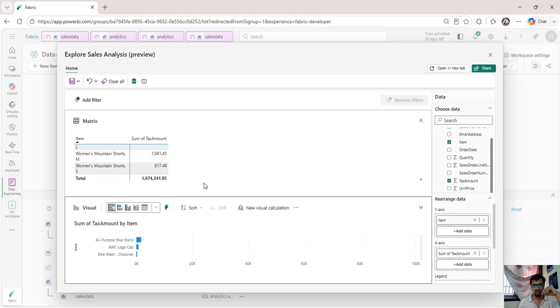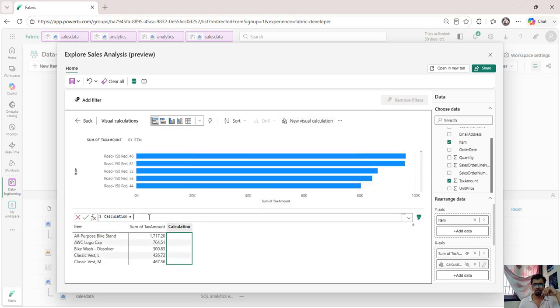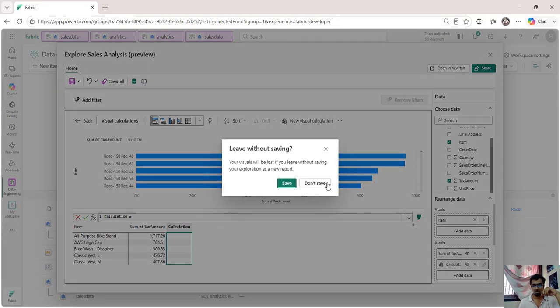We can slice and dice the data and we can know about the semantic model. You can select suitable visuals and also you can create visual calculations, which you can find in Power BI also, where you can create a visual calculation with respect to a specific visual, right? Same thing is here. So likewise we can explore the semantic model with this option.